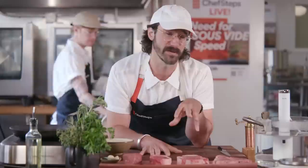Okay, so for me today, I've got these cuts in front of me. I've got filet. I've got New York. I've got a really amazing ribeye. And I've got a T-bone, which a T-bone is basically just a New York and a filet that had a little baby or big baby. I don't know. I think they just had a big baby. But I'm going to do New York today.